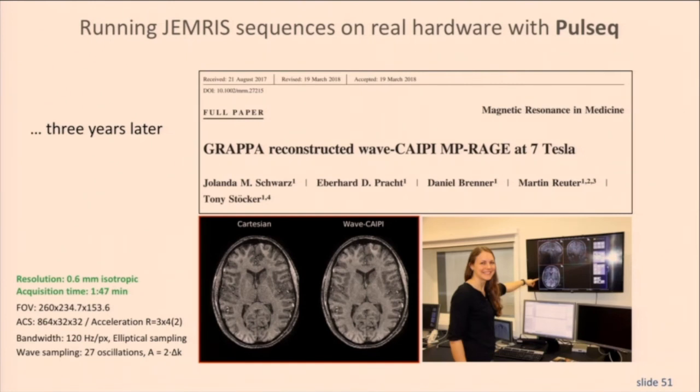But she simply used the GEMRIS framework for sequence development and PulseSec to port the sequence to the scanner. So her project was image reconstruction, and still it was easily doable without help from any postdoc with huge knowledge of programming a Siemens scanner.